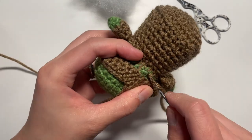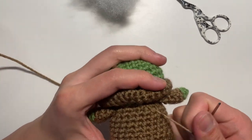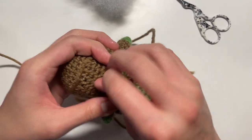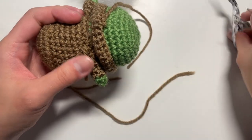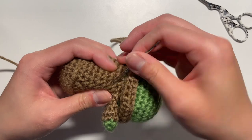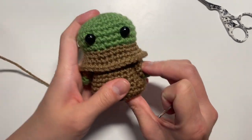There we go. So I've added these knots in my string, and I'm just going to send my tail back down and out somewhere else. So that should not come undone now. And then you can go ahead and cut this yarn end off. I think I'll tuck in a little bit of it, and then I will cut the remaining of it off. And voila, we have just sewn the head with the top part of the robe to the body.